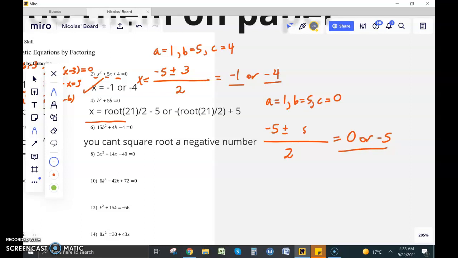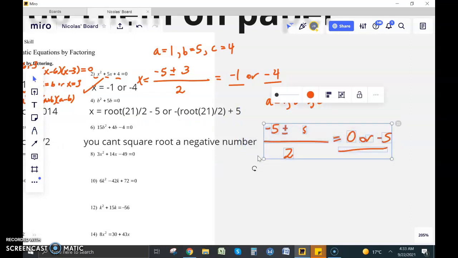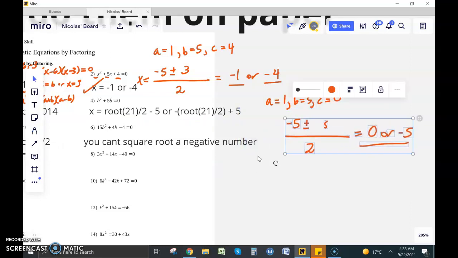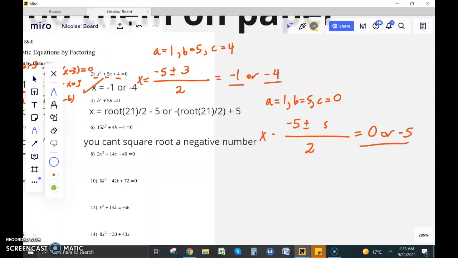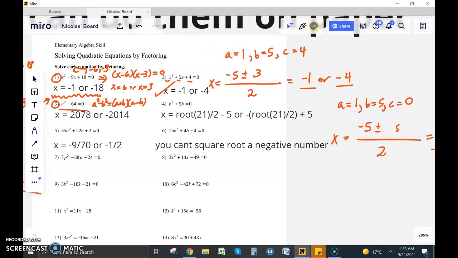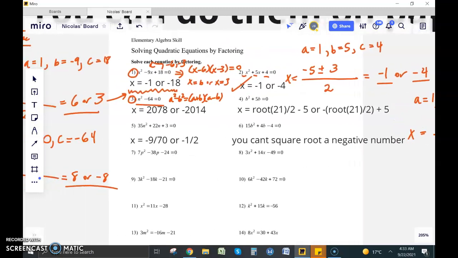Same thing, when you get these solutions, you want to double check them and make sure that everything checks out. Because I think maybe there was something going on with your A and your B maybe, or your C. They gave you this root 21 over 2 part. But just check your work. And what's more important than getting the right answer is getting a good process. So I want you to be able to look back at your work and figure out, okay, this is where I went wrong, or this is where I made a mistake. Because that's really what's going to be the most valuable thing.